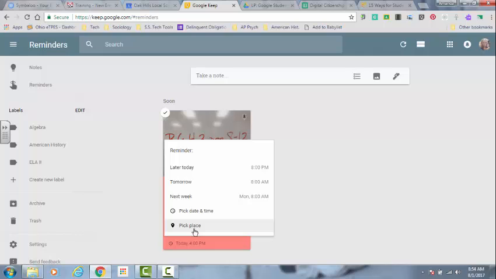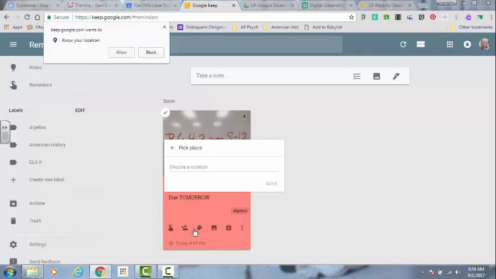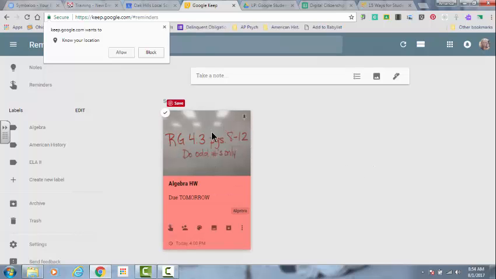So if I pick a place and I know that this evening I don't have practice or a game, I know I'm going to be home, and I know that that's where I want to do my homework, you can type in for your phone, you can type in that location, your home address there, and once your phone's GPS picks up that you are in that exact location, it will remind you, here you go, buddy, here's your homework. You should be sitting down and doing that now.